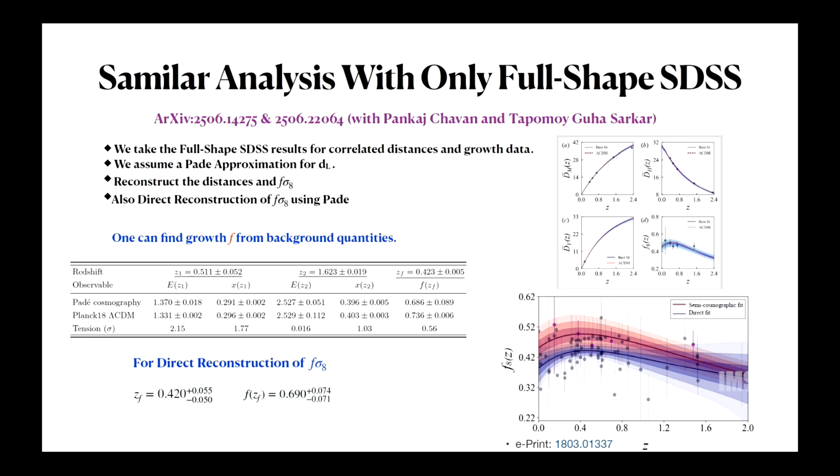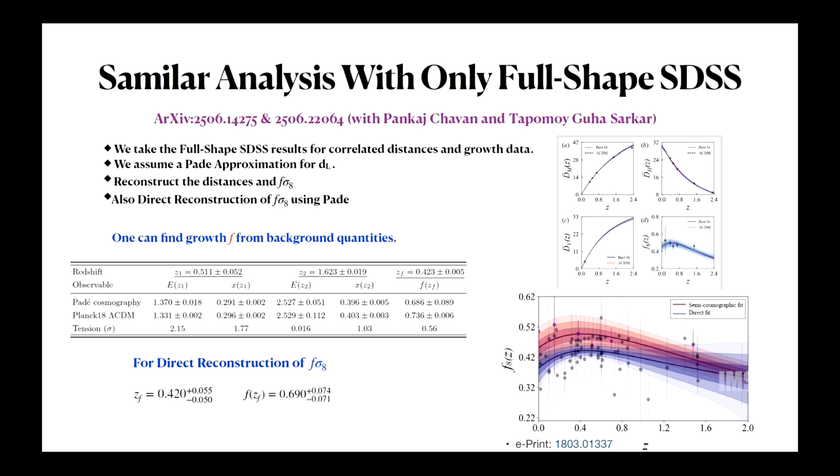Fine. The interesting fact is that if you take only the SDSS data, nothing else, no supernovae, nothing, and you do the same DA and DA prime reconstruction, where DA prime is 0 and DA equals DA prime, you get exactly the same redshift. And at the 2 redshifts, your E(z) from SDSS alone has a 2 sigma deviation from lambda CDM, and there is no deviation here, which is consistent with our result. But in the SDSS itself, at this redshift where DA equals DA prime, you get a 2 sigma deviation without any supernovae or anything, fine.